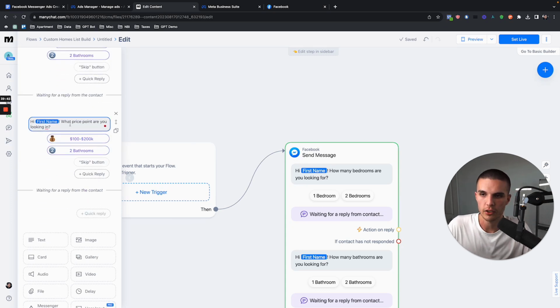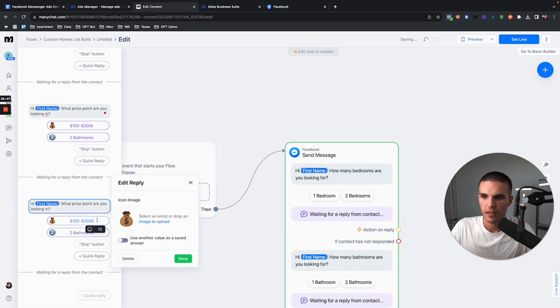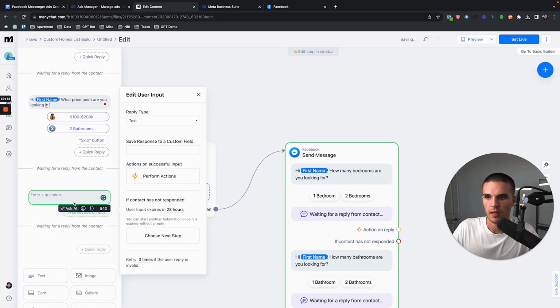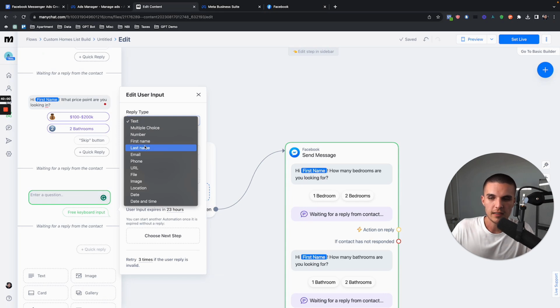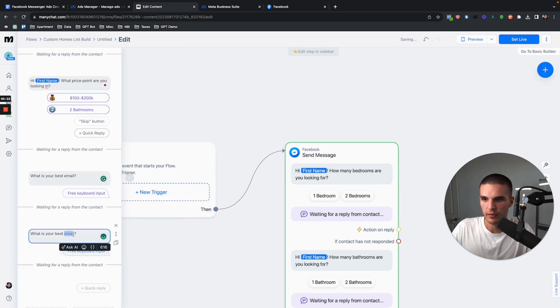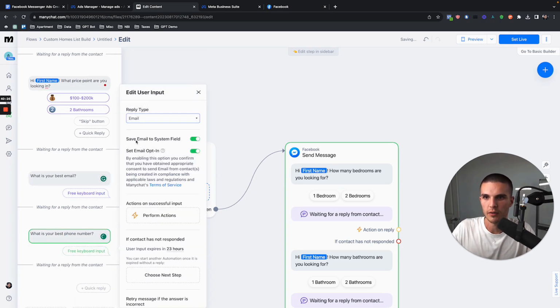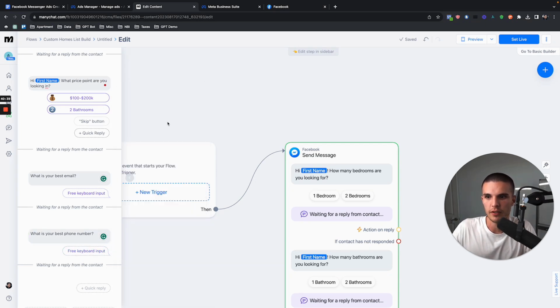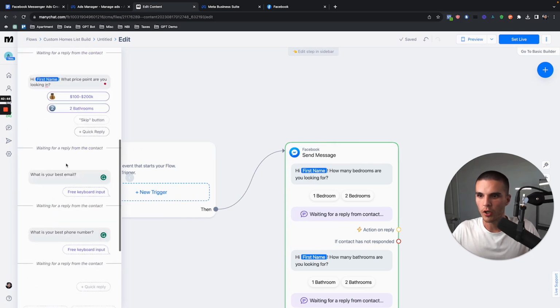And then the only difference that you'll do once you get past all those survey qualifying questions is for the name, email, and phone, we're going to change this user input from multiple choice. First and last name, you're going to automatically get when they opt in, so you don't need to collect that, which is cool. What's cool is this is going to automatically pull their email from their Facebook. So you can just say, what is your best email? Boom. And then same thing, duplicate this. What's your best phone number? And then boom, change this to phone. This can help for tracking purposes, like saving the phone to a system field, but it's not really necessary if you're going to send the leads to GoHighLevel or something. So you can do all these here, and that's really all you need.